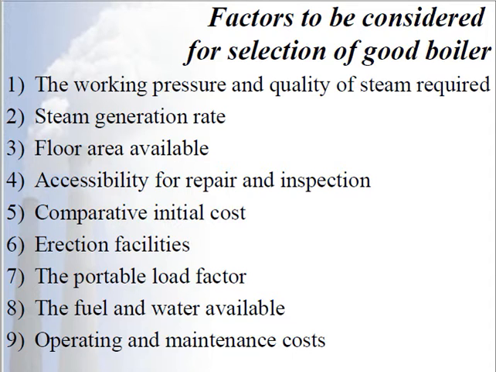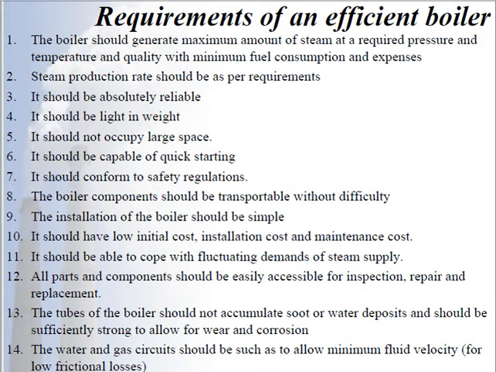Then next is comparative initial cost. So we will consider that initial cost must be as low as possible. Erection facilities. Then portable load factor. Then the fuel and water available. So how much fuel is available at a particular site, how much water is available at a particular site. Depending upon that, the boiler selection will also be considered. Operating and maintenance cost. This is a major factor. So how much operating cost and maintenance cost will be required for a particular boiler.